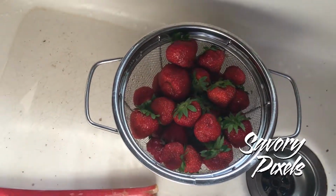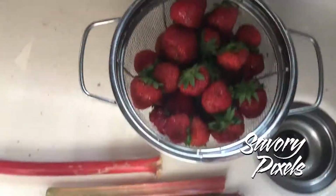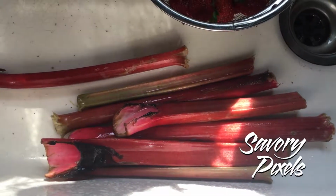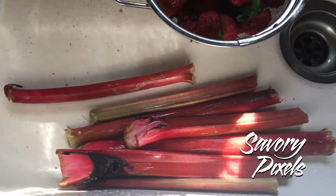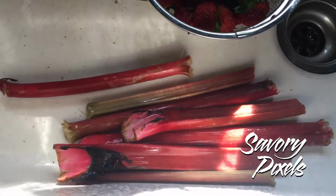Start by washing and hulling 2.5 cups of strawberries and cut them into large pieces. And then wash, peel, and chop 2.5 cups of fresh rhubarb. Make sure there are no rhubarb leaves. You never eat the rhubarb leaves, they are poison.